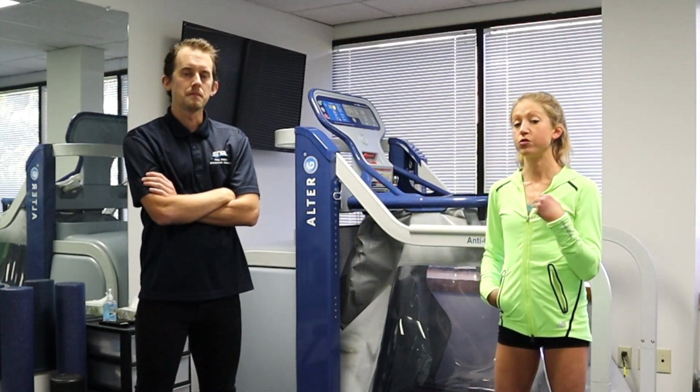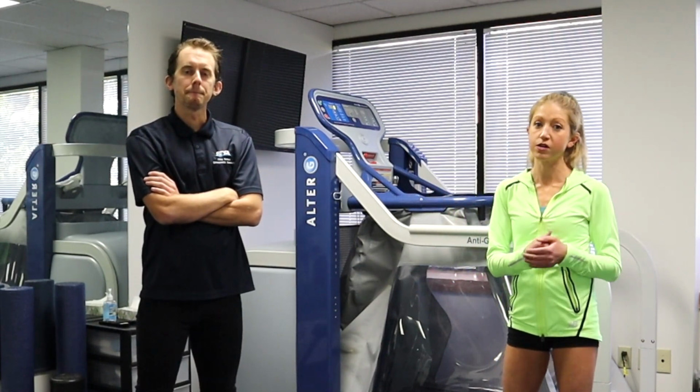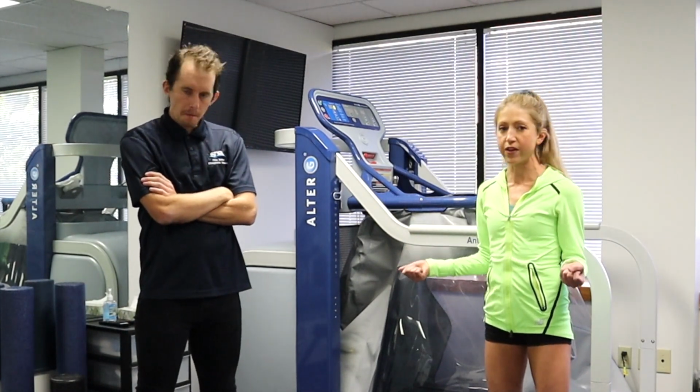And I was able to continue running on the AlterG until the injury had healed and transitioned back into outdoors. So I love this thing. It has been part of my life, and it's always mind-boggling that so many people have never heard of it.